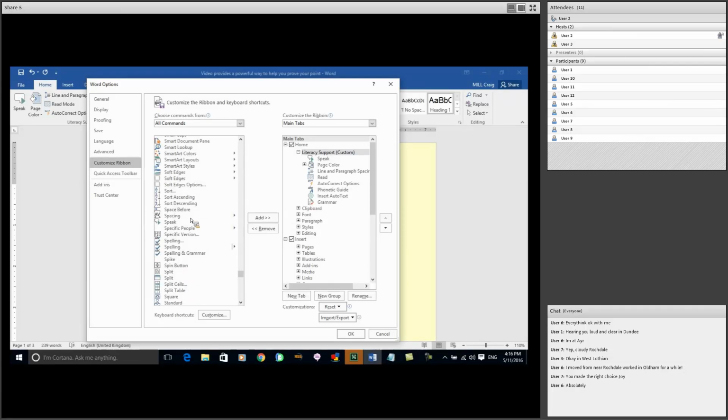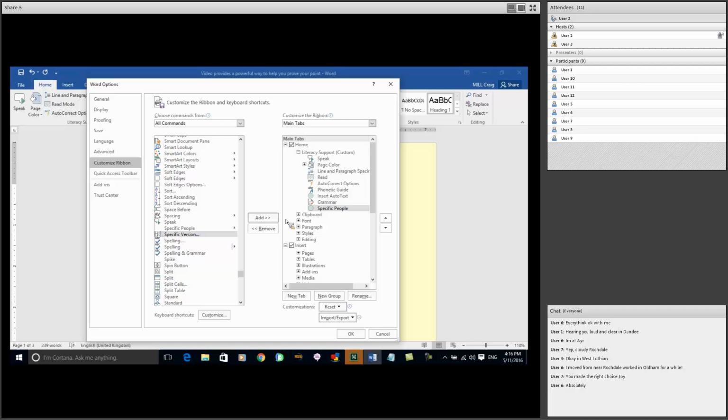Oh, there's Speak there. Okay, let's add it to the one I just made up. It's grayed out for some reason, it must be in there. Let's just do specific people, add that one, and you can see that then goes in there.